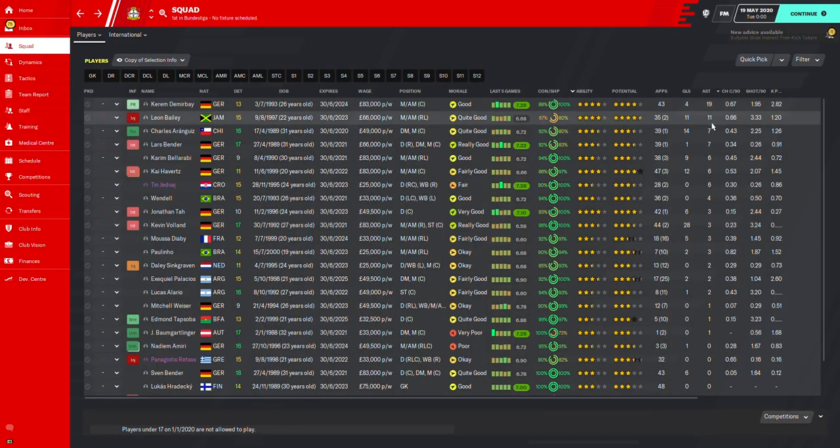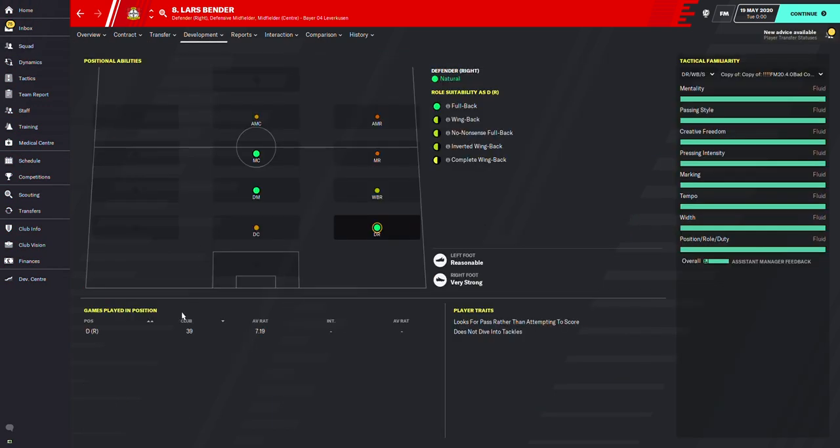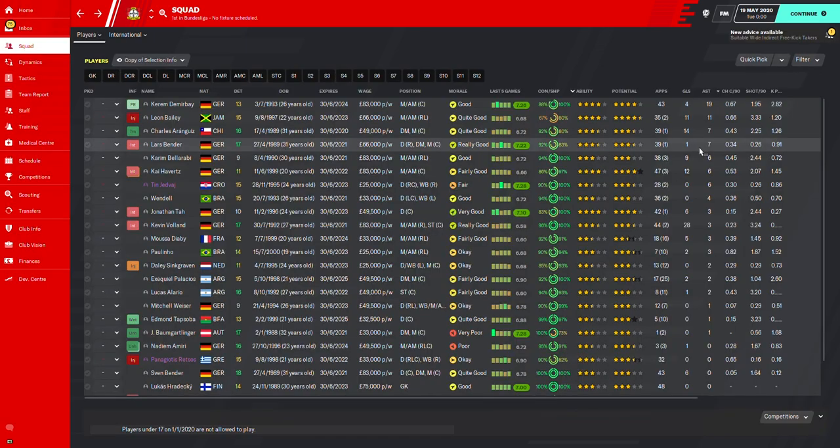Bailey with 11 as a winger, obviously. Charles Aranguiz as the Mezzala got 7. Lars Bender as the right back, I think. Yes, indeed, he played mainly all the games at right back, actually, having 7 assists. Bellarabi got 6 assists or so as a winger. Wendell got 4 assists as the left wing back.